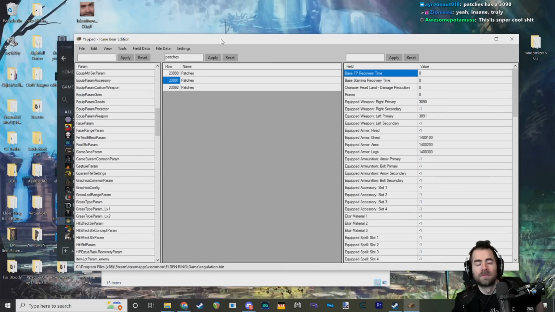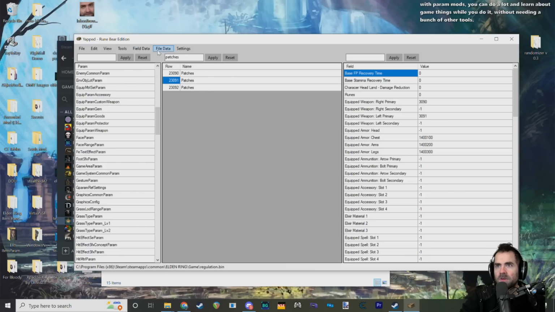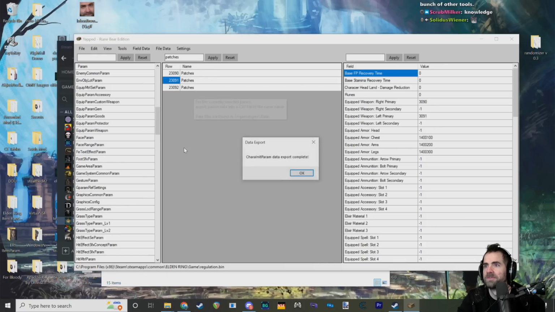I think there's one more tool. It's a really useful feature of this program that I used initially for survival at least, but it supports a little bit of scripting. If you go to file data here. File data, yep, at the top. Oh, sorry, no, it's in field data. Field data, export data. Export, F12, data, okay. Yeah.